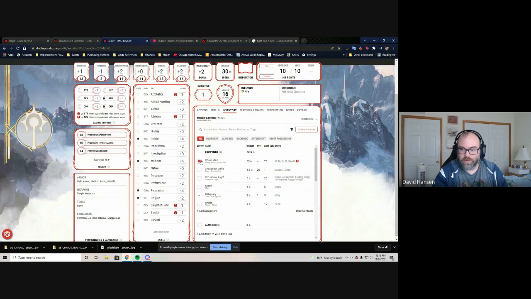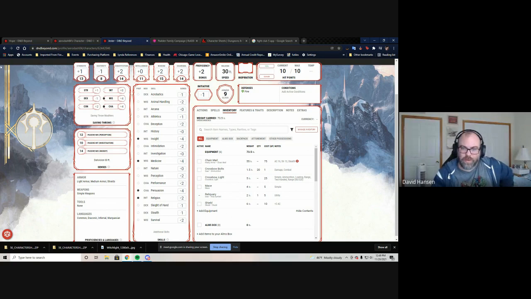I forgot to mention armor class. When I don't have it equipped, it's kind of like they're wearing cloth armor or street clothes. So their armor class is based off, I want to say, Dex plus proficiency bonus. There's a formula to it.